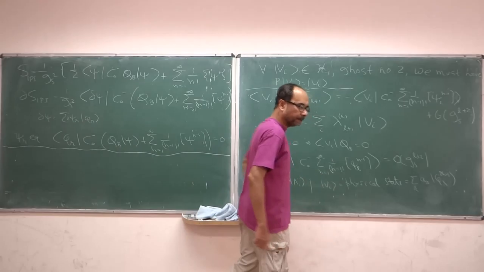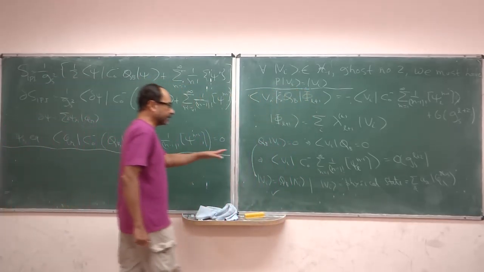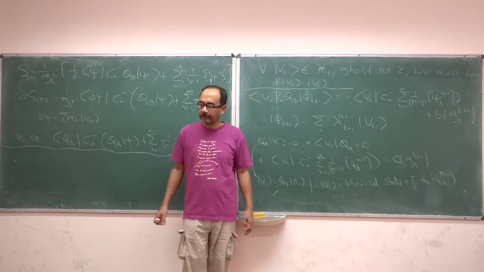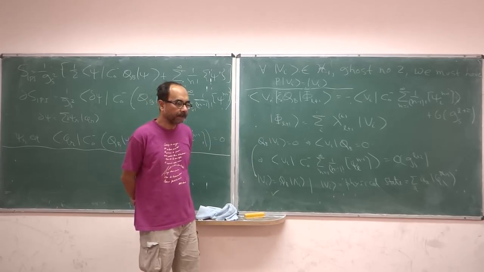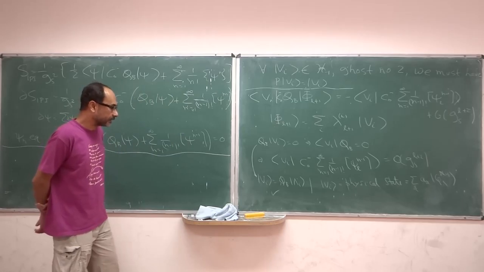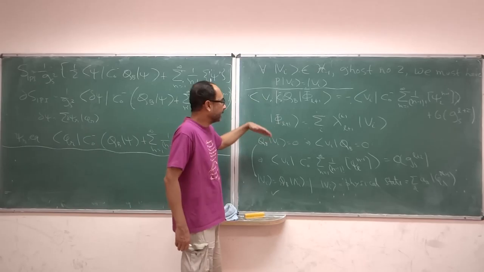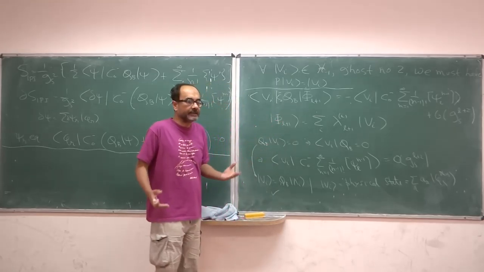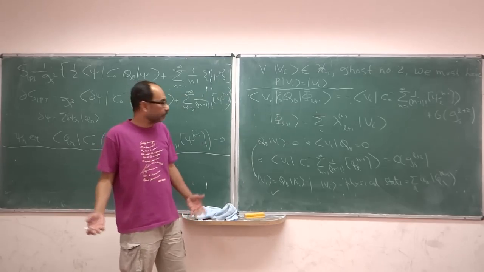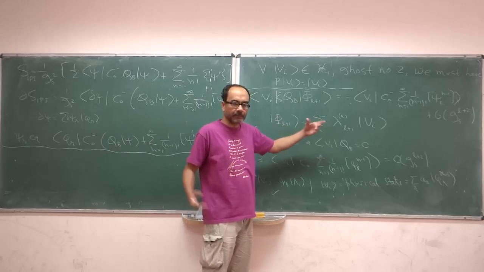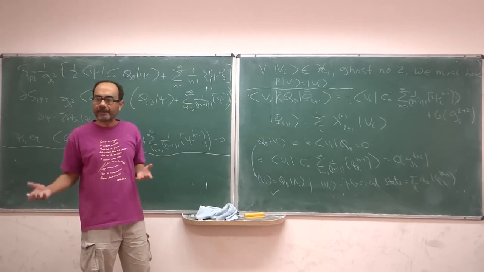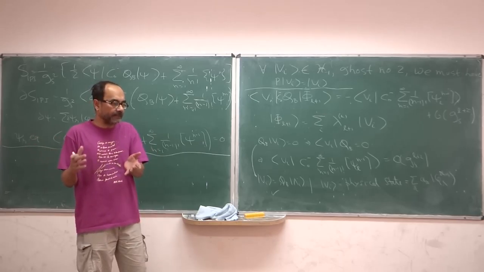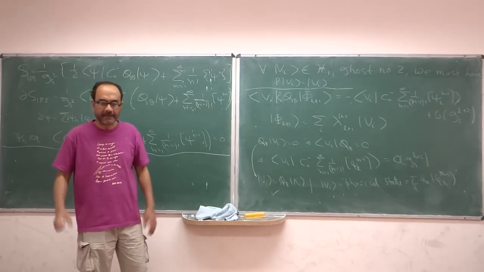Okay, now let's go back to this equation. And let's suppose that this consistency condition is satisfied, that there is no obstruction, that this actually vanishes for all time. Now that means what? That means that to begin with, we have said that there are equal number of variables and constraints. Now we are saying that some of the constraints are automatically satisfied, because they don't fix the variables that come inside phi anyway. So some of the variables of that constraint... because there are equal number of variables as constraints. If some constraints are automatically satisfied, then the corresponding variables must be unconstrained. You can choose them to be anything that you like.